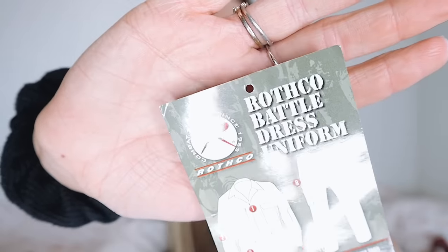My first item are these camo pants. They can be pants or joggers — at the bottom you can tighten the ankle to make them joggers. It's so funny because we got these at the Army Navy store, which is a legit store for people who buy uniforms for the Army. So the quality is so good. The brand is Rothko Battle Dress Uniform. I don't know if the Army Navy store is a worldwide store, probably not, but I'm sure they have a website where you can get these.